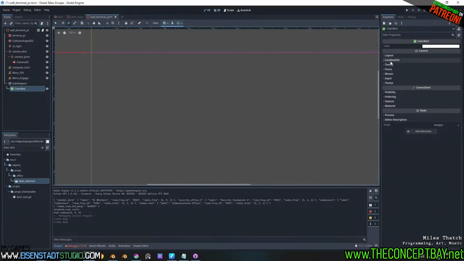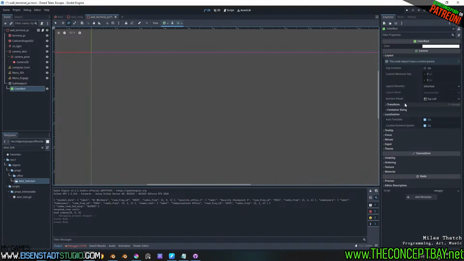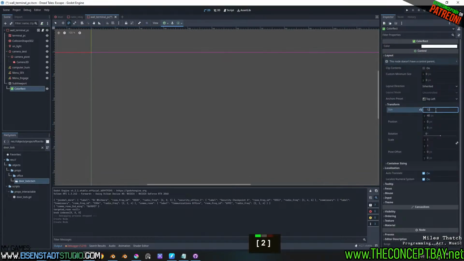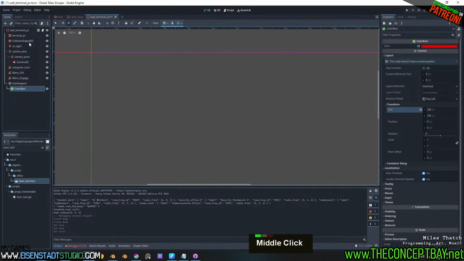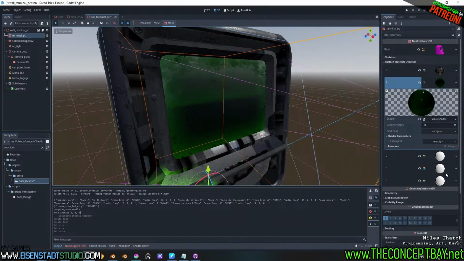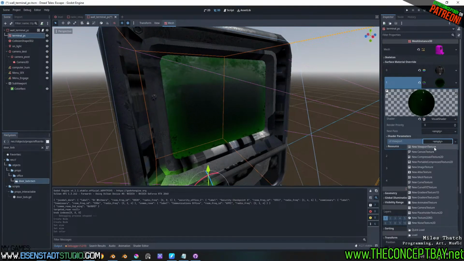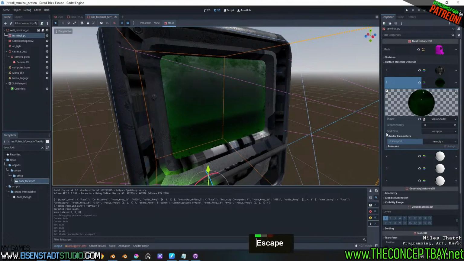It's gonna have a size. And then let's just make it red. And then here, let's get the viewport. Oh, right.